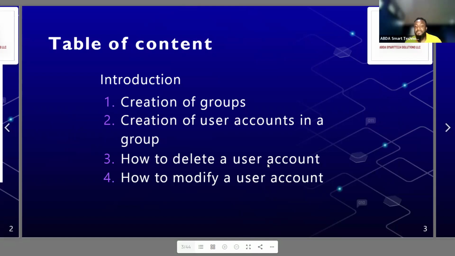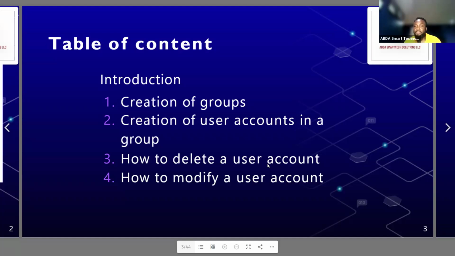Guys, if you get a job as a Linux system administrator, this is a very key component of your job. They call it user management. Why is it important? I gave an example about this when we did permissions, right?